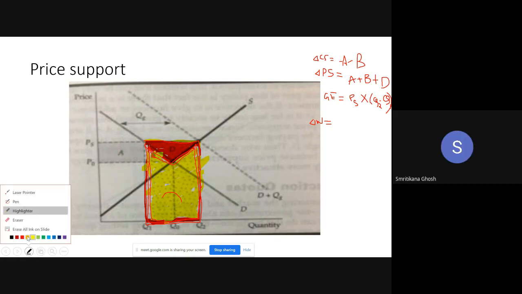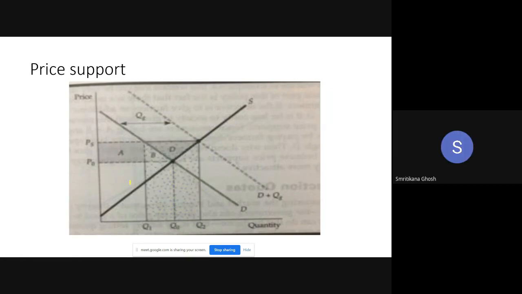Obviously, this is not good for those who are paying the tax, and they are sometimes irritated, right? They are sometimes saying that the government is spending our money. We are earning and the government is spending it. This is the net wastage. Yes, from their point of view, they are quite right.